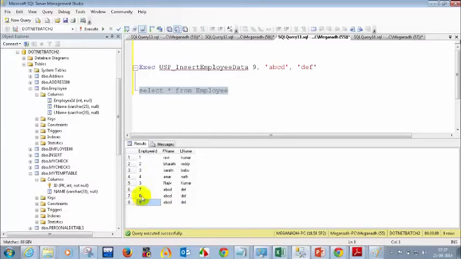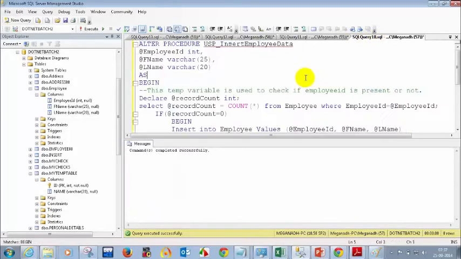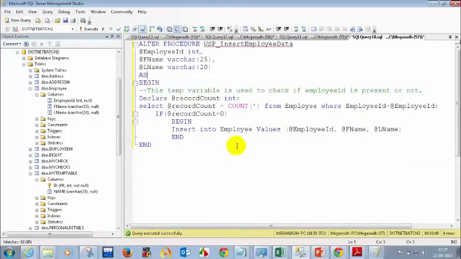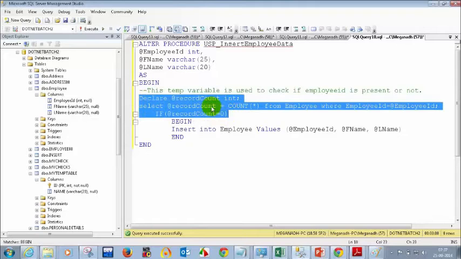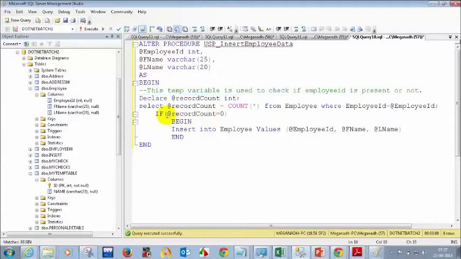So that is the use of writing some logic in stored procedures. Is it clear, everyone? What I mean to say is, in a stored procedure you not only write insert statements or delete statements, you can even write logic like this. One point to note here is, in an if statement we don't use 2 equals like we use in C#. We use only 1 equal to. Please keep that in mind.